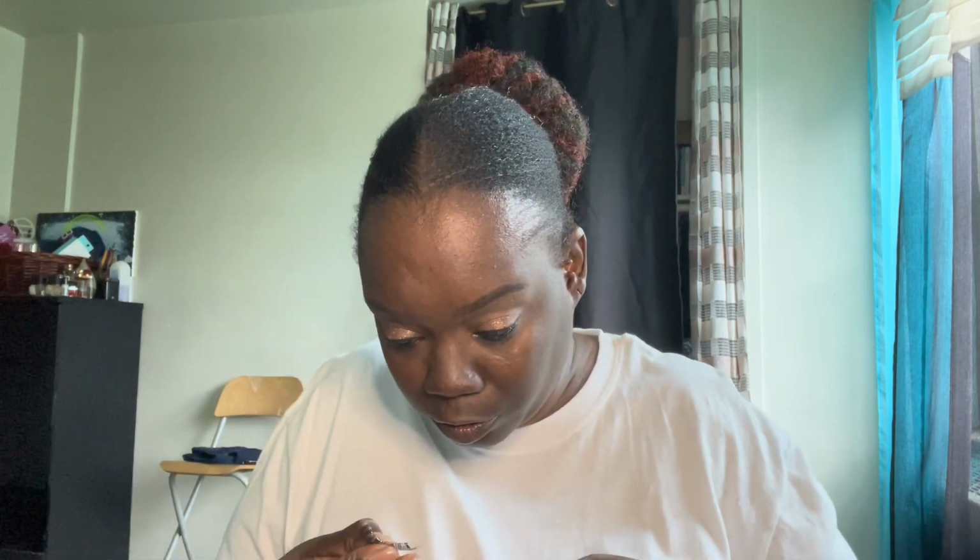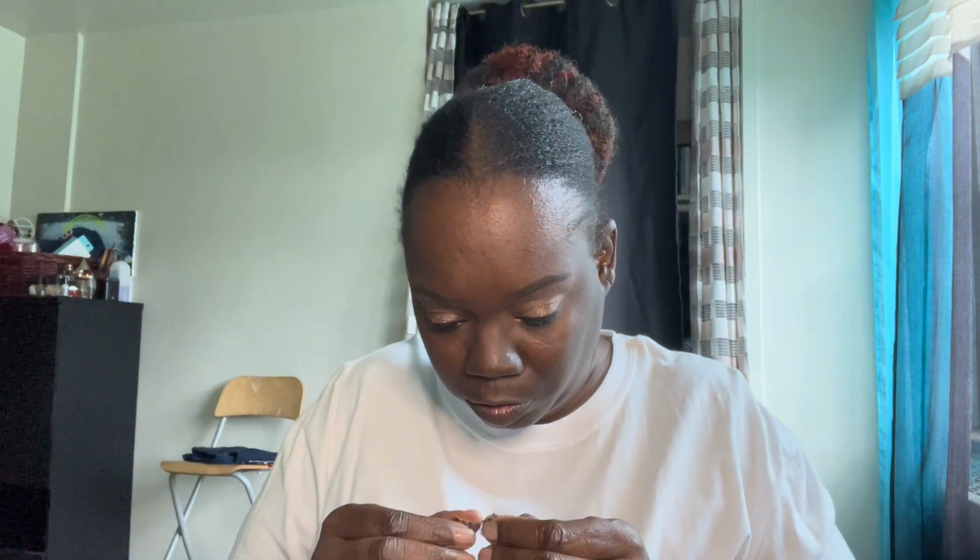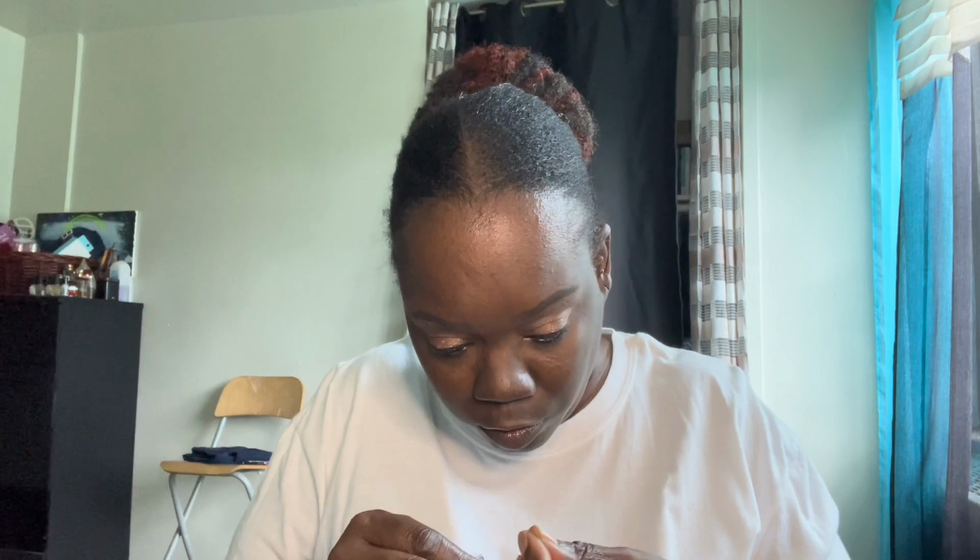So what I'm gonna do now is cut the outer corner of my lashes. The lash comes with its own type of glue on it, and sometimes it's hard for the lashes to stick the way that I want them to. So I have to take this glue off, because when the company puts the lashes on there, it's to help it stick to the band. But sometimes I take this glue off.